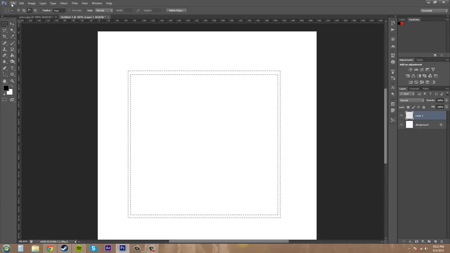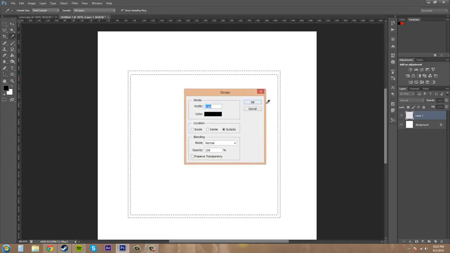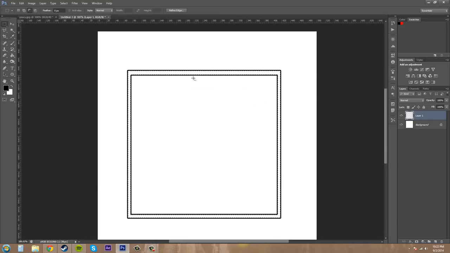If I add a stroke right now, Edit, Stroke, I'll make this 2 pixels and hit outside. You can see now that they are on the outside of the box. So this box that I made is missing the middle.